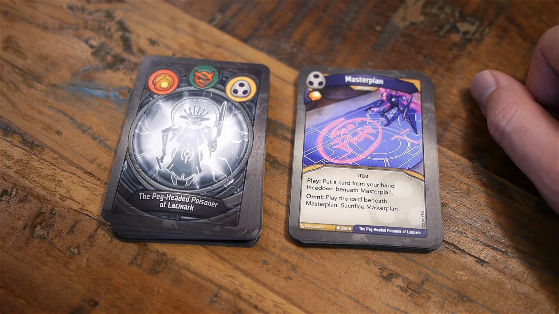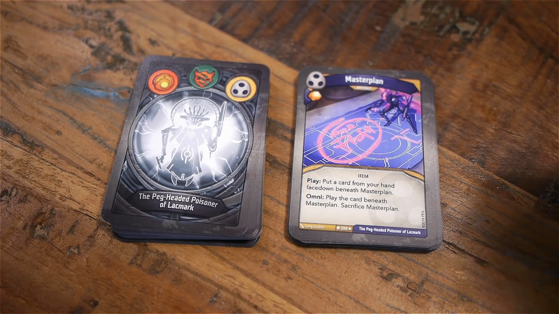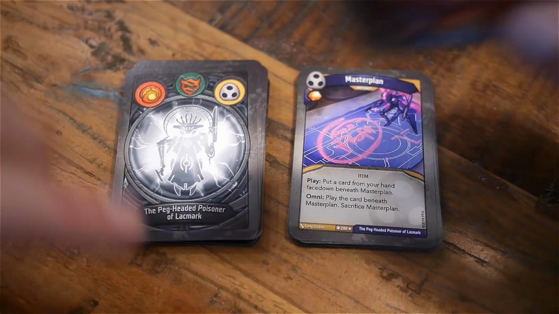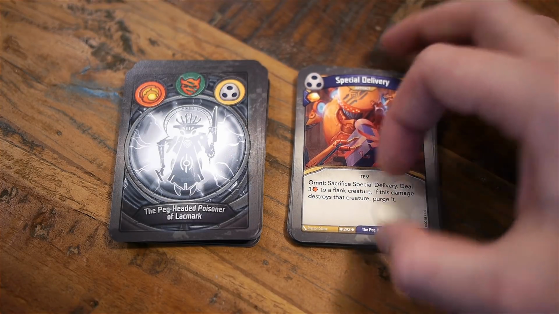Okay, so this is Master Plan. Put a creature from your hand face down beneath Master Plan. And then Omni: play the card beneath Master Plan, sacrifice Master Plan. So it's kind of like a library, right? It's an artifact that you play and you put the card from your hand underneath. And then in any faction, you can play this one out. But you don't have to get it in your hand. You can play it from underneath Master Plan. It's a neat kind of thing, and at least you get an amber here, but it doesn't completely rock my world right now.